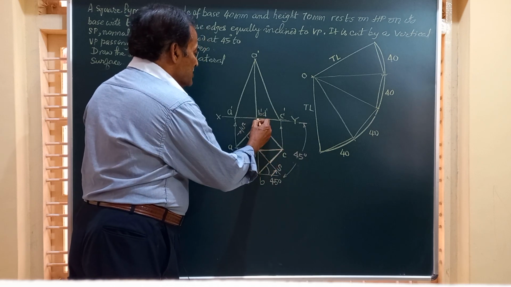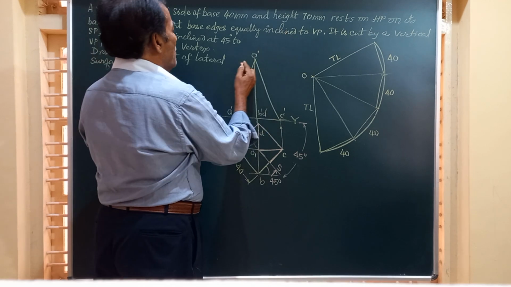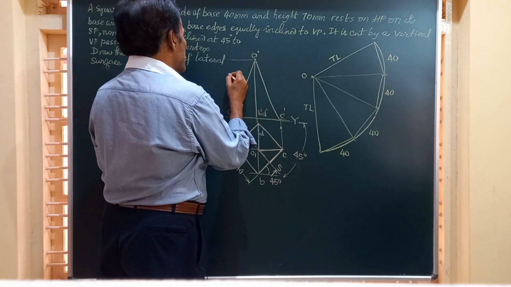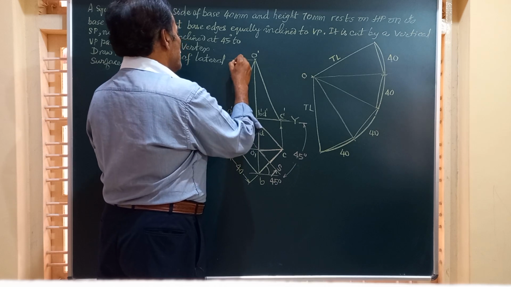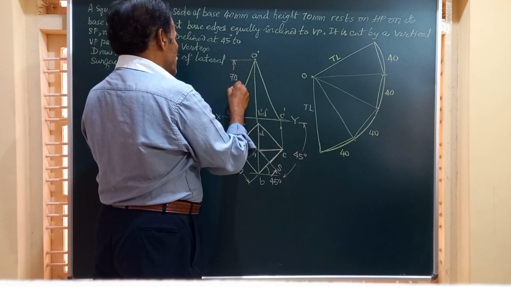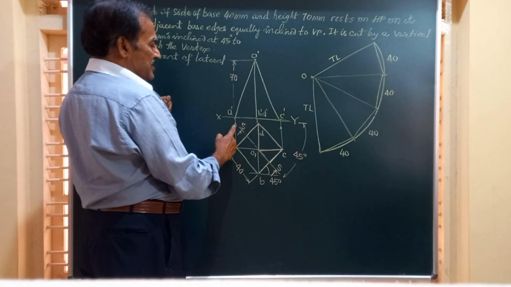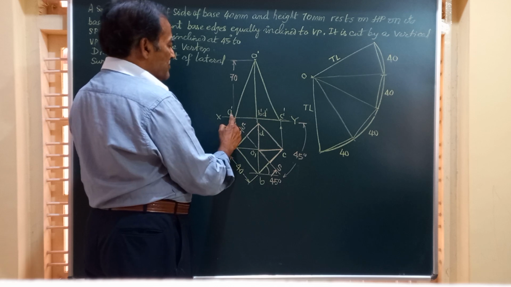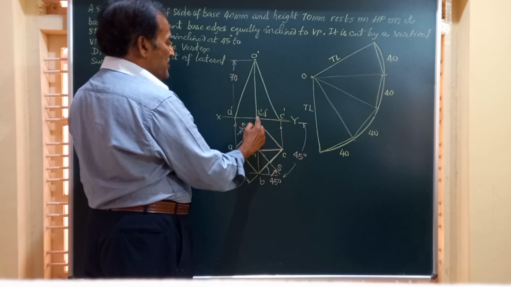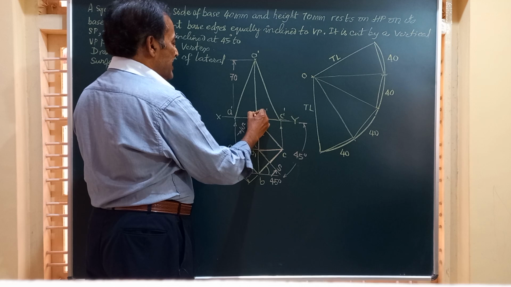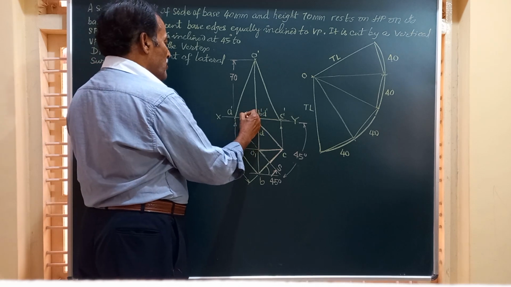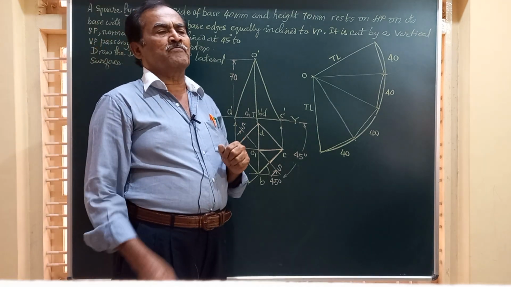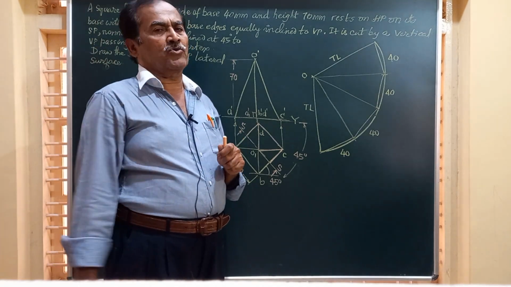I produce all these points to the front view, mark the height on this axis which is equal to 70 millimeter right here, and produce all these points from the top view to the front view, and you get A produced here gives you A dash, C dash, B and D coincide here. Here the axis of the solid OO1 or O dash O1 dash is perpendicular to HP. The positioning of the object is over.